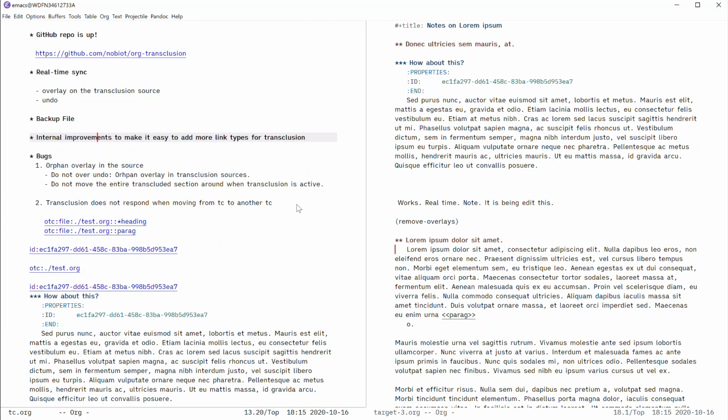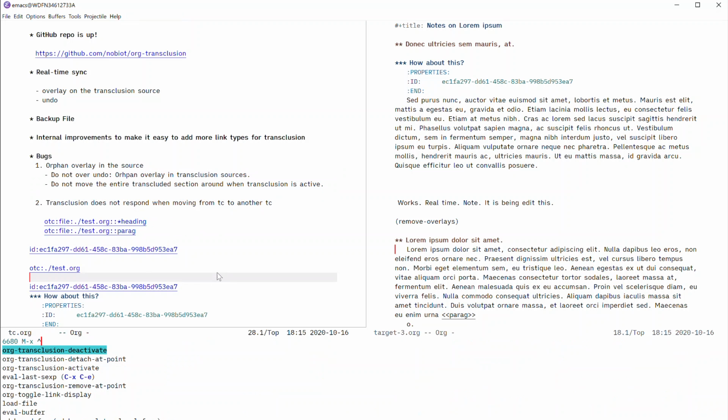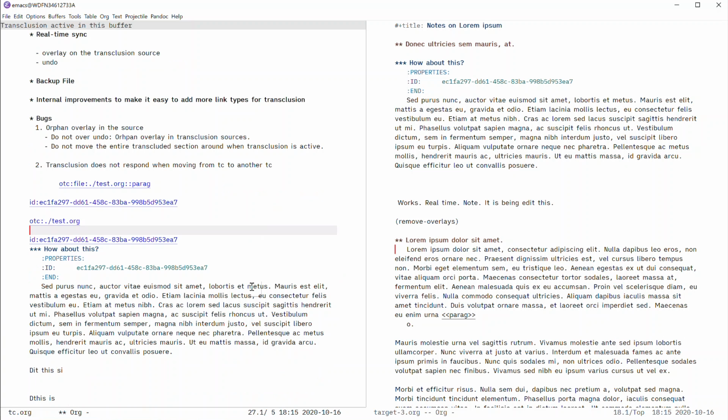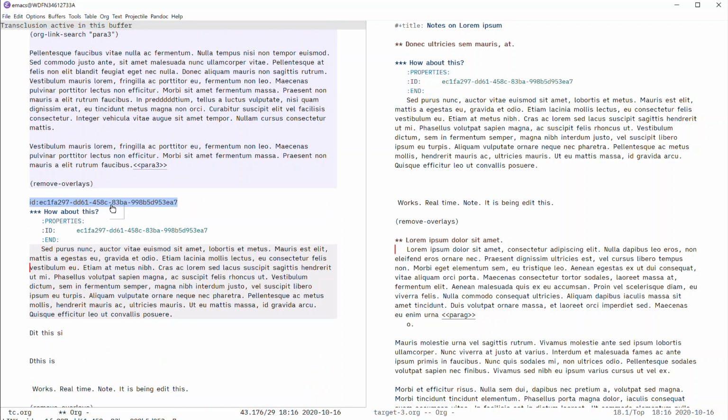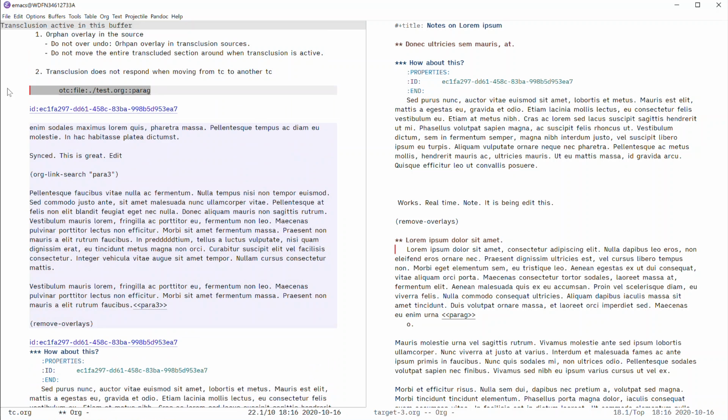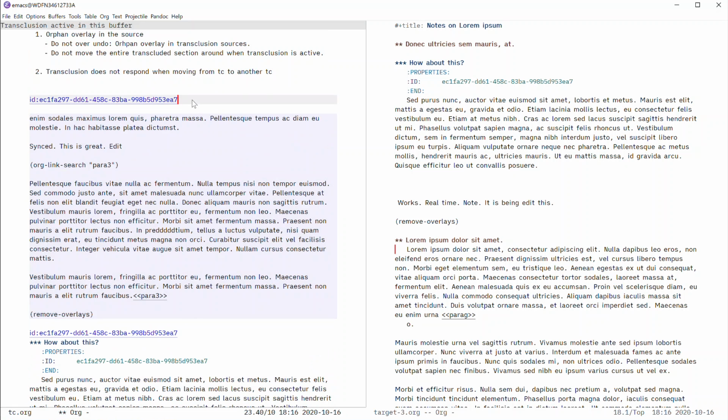Yes, and then lastly, I just wanted to tell you about the bugs. You already have seen the orphan overlay. The other issue I have is, let's say I'm going to just activate this. Oops. Yeah, okay, it kind of makes sense. Maybe these guys don't have anything, so oops. Yeah, it's not working. So as you can see, it's not the best of the world at the moment, but anyway.